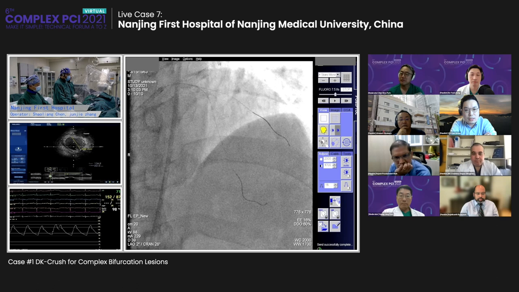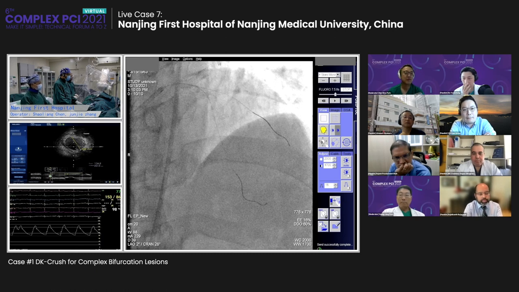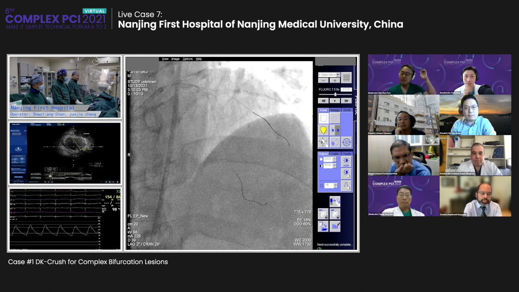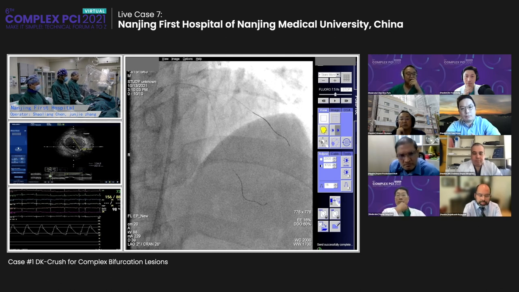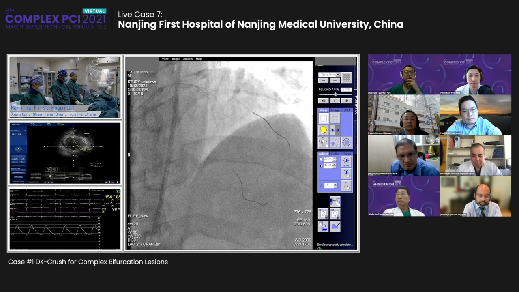So I think it's still reasonable to accommodate a stent of 2.5 size. But is there any lower limit of the side branch that you would not consider bifurcation stenting? Say, if this is 2.25 or 2.0, will you still consider bifurcation stenting? Yeah, actually, I have had no experience of using a bifurcation dedicated stent. Two reasons. The first is all the similar devices are not approved in China. Secondly, I don't believe in the long-term efficacy of dedicated bifurcation stents.